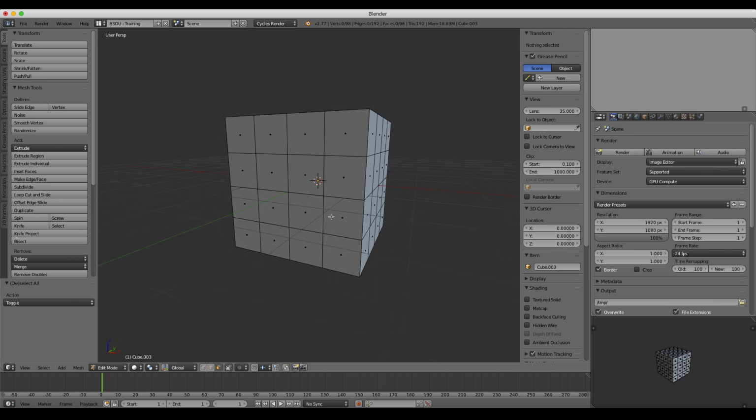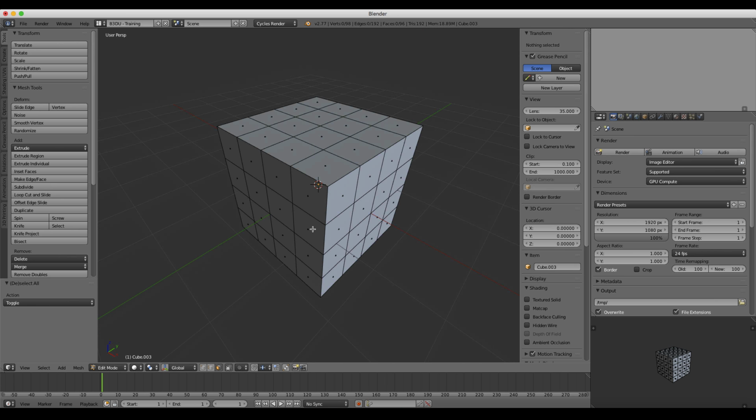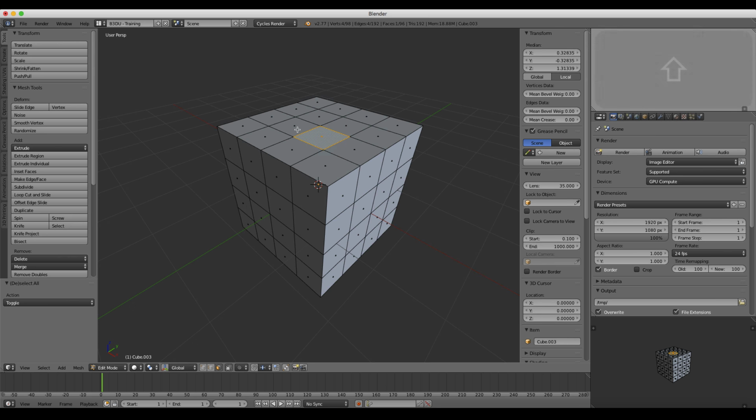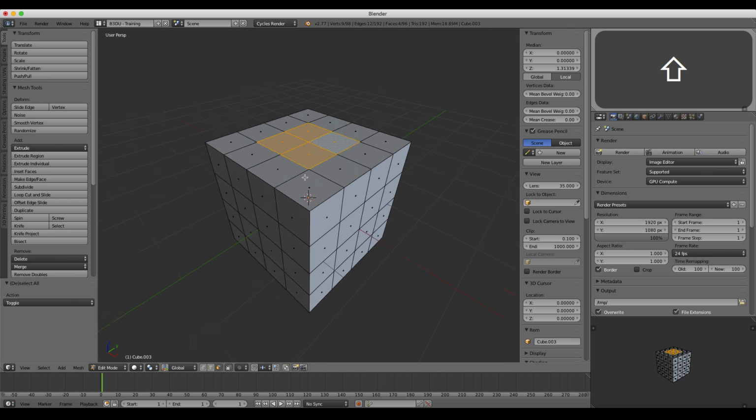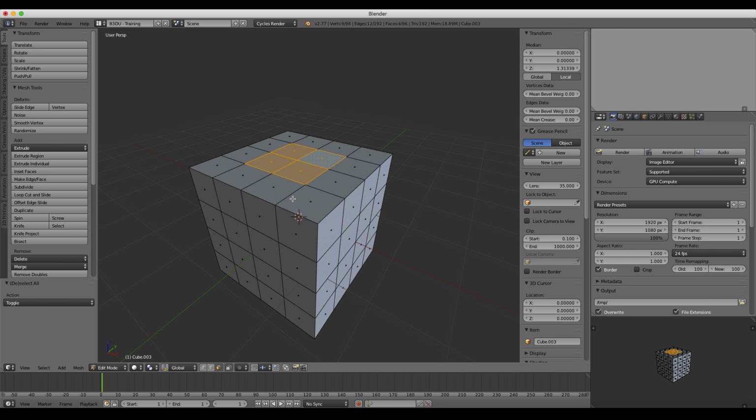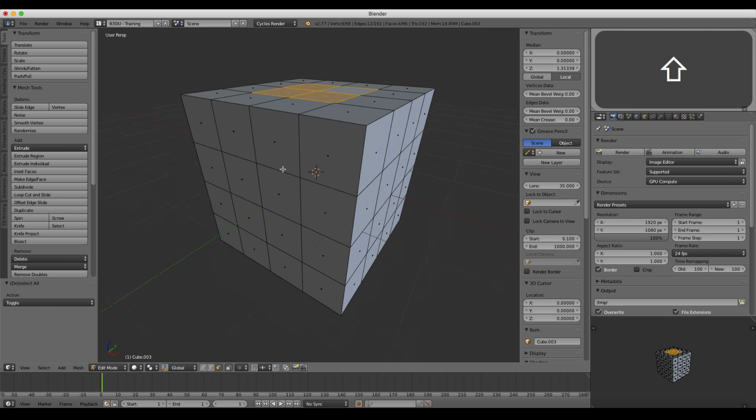One more thing I want to show you is something that's pretty exciting when you first learn it, which is the extrude operator. To do an extrusion, basically you just have to have a selection, like a bunch of faces. It will work on edges and vertices, but it does extrusions a bit differently.